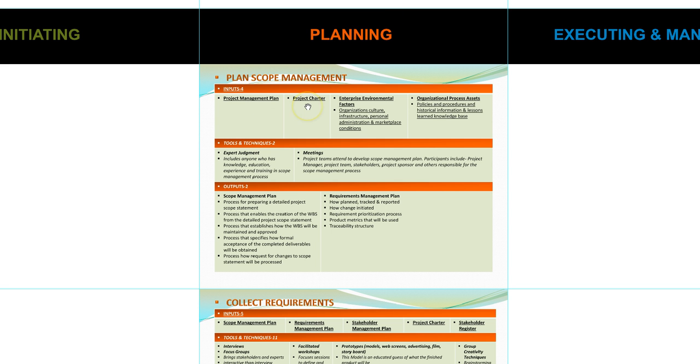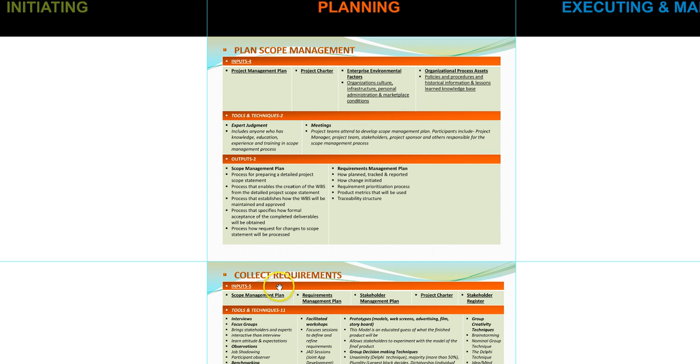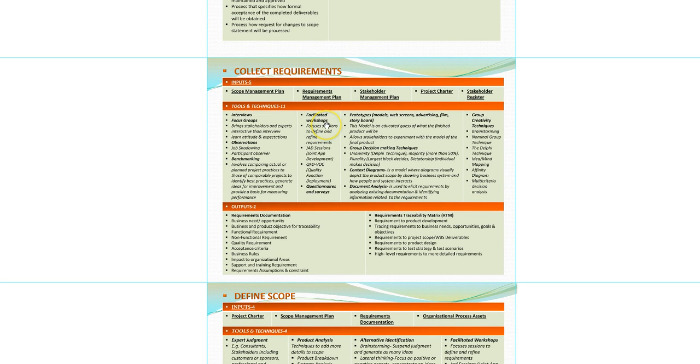The next process in scope management is collect requirements. So now we have to collect requirements. Again, you have to know it's in orange color, so it's still in the planning group. So to collect requirements, how do we collect requirements? Who do we collect these requirements for? And what do we do with these requirements? So everything is going to go in the collect requirement process.